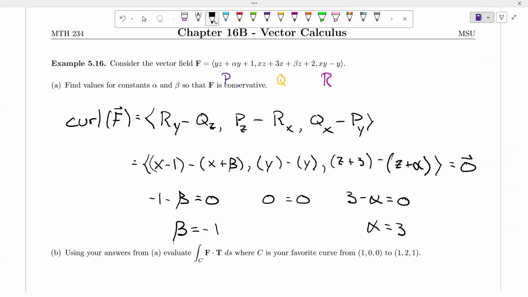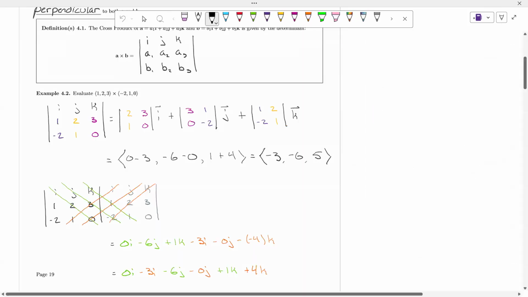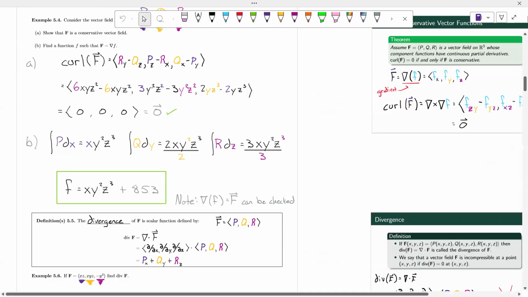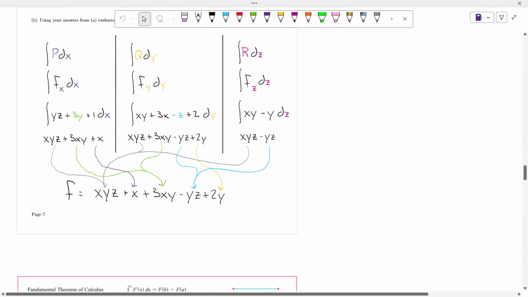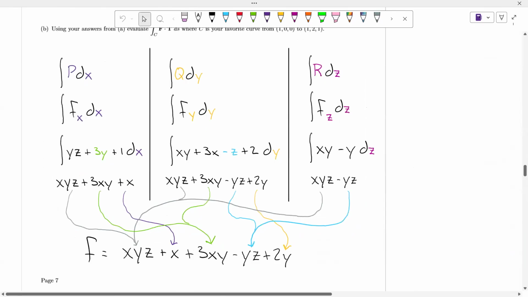The last bit that I will add in later was reconstructing the field, but we kind of talked about that right at the beginning, so I'll leave that alone for now. But here's the work: just integrate each piece, put your function back together.